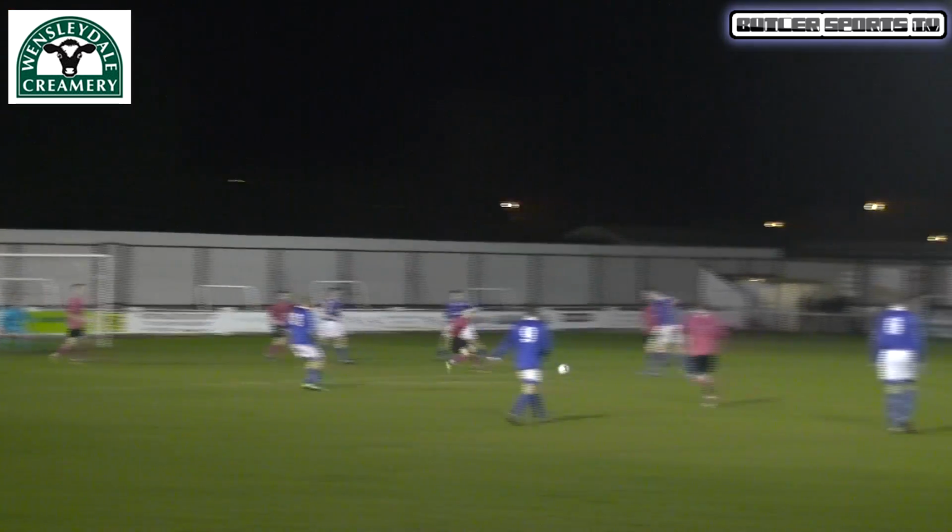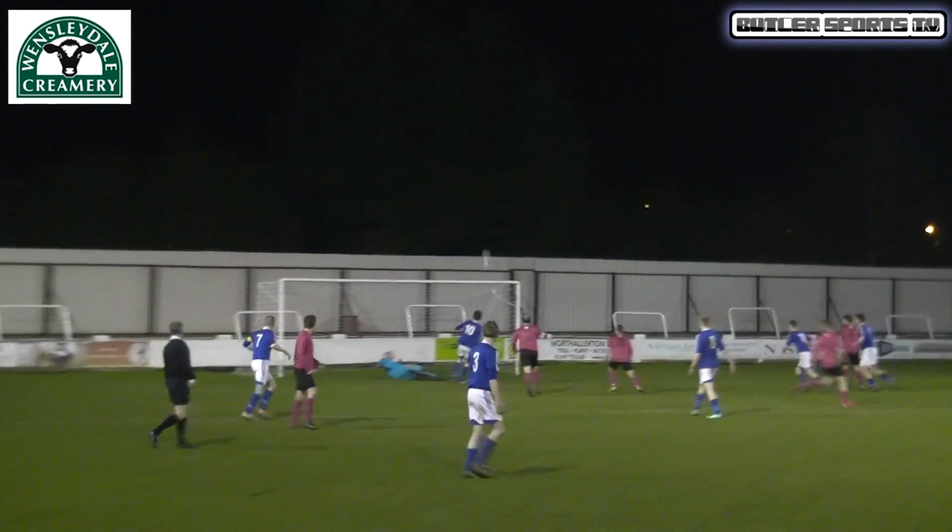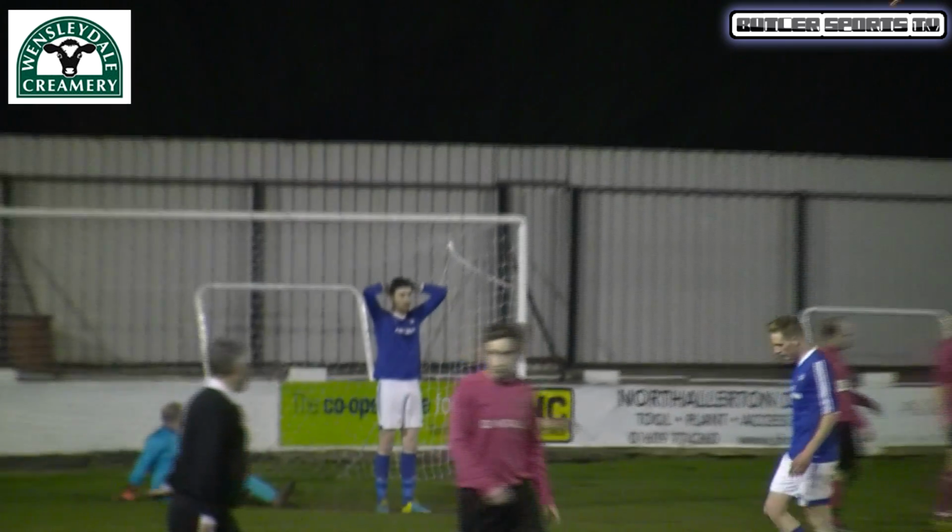Buzzing. So not the result you're hoping for then tonight? No, we just capitulated in the first 10 minutes, so not a lot you can do really. We battled and showed what we're about for the remaining 80, but without consolation. You can't argue with the result, fair play to Colburn. When it was 1-0, you had quite a lot of possession and a couple of chances to maybe get back in the game, didn't you? Well, myself personally, missing from 2 yards and then blazing over with a header. But everything they had went in in the first half, no arguments. It just wasn't meant to be tonight.